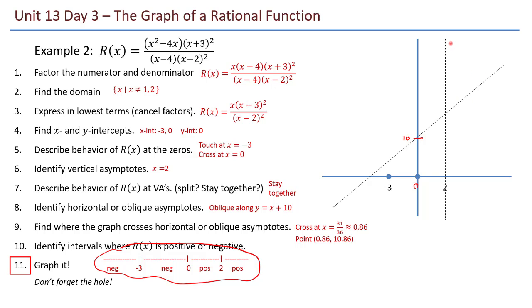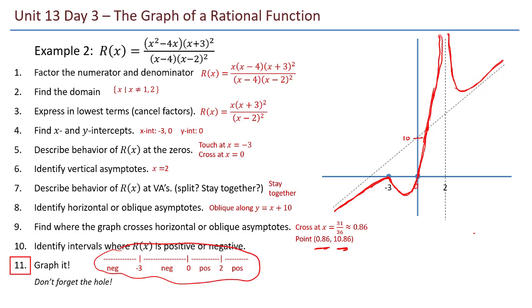Starting from the right, at the asymptote, I know the graph was positive here, so in fact it has to have a look something like that, since it gets really close to the slant asymptote and it gets next to the vertical asymptote, and then it's going to come down on the other side. They stay together. Oh, but where will it cross? This graph will cross that slant line, and it's going to cross at this point, 0.8, 10.8. So somewhere right around there maybe. Okay, so it crosses that, and then I know that it goes through 0, it goes through the origin. Okay, and then it must come back up and just touch at -3, and it comes back down, and then it must try to reach that slant asymptote again. So our graph roughly, very roughly, looks something like that.